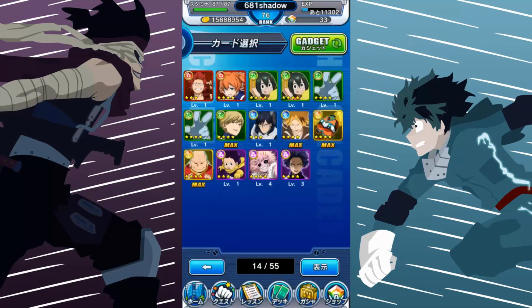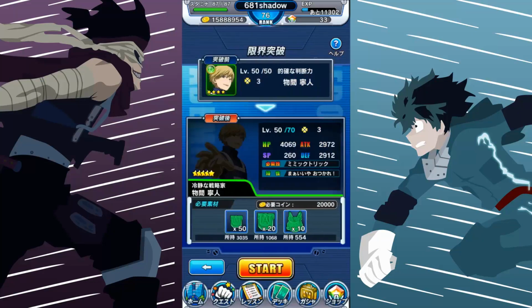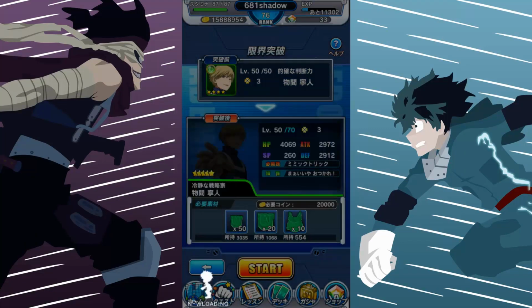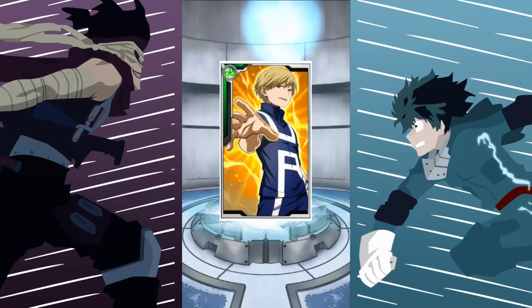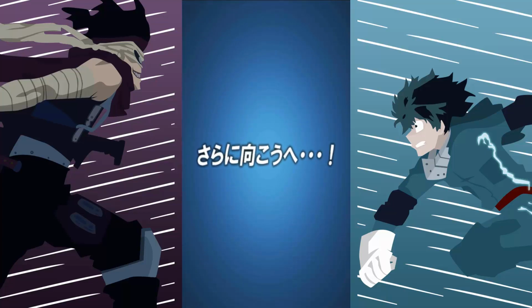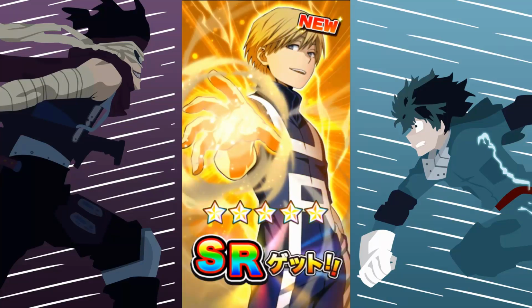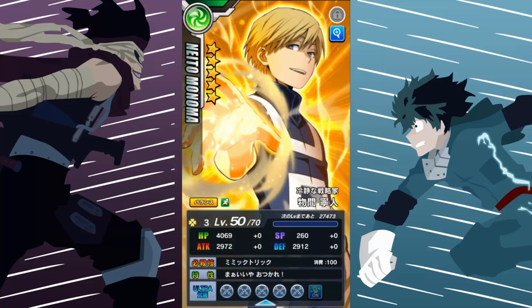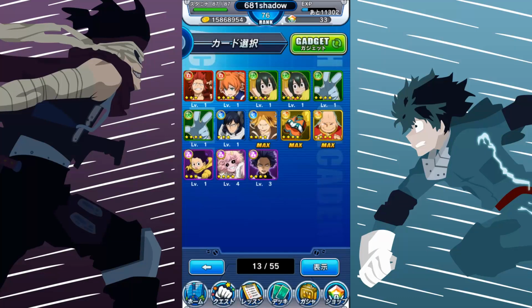we're going to go into Awakening, where we can bring him from a 4-star to a 5-star. Now for character cards, they can only go up 1 rating. They can't go up 2 ratings. So he's going from a 4-star to a 5-star now. That means he cannot go from a 5-star to a 6-star later on. So I'm going to show you guys the Awakening for him. The art of the card doesn't change all that much when you're doing a 3-star to a 4-star or a 4-star to a 5-star, but the card art does change when you go from a 5-star to a 6-star. It changes a lot more dramatically.